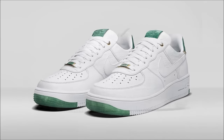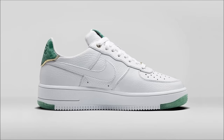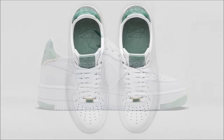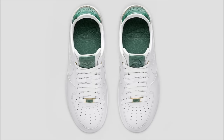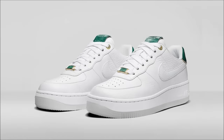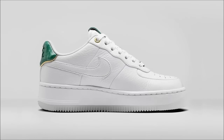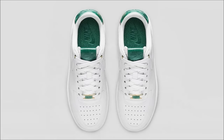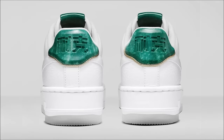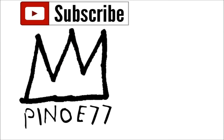Last up for today we have two more pairs to add to the Chinese New Year release list. Nike Sportswear is celebrating Chinese New Year with two styles of the Air Force One that tie in jade stone elements. Jade traditionally signifies the 35th anniversary of marriage and represents power and wealth — 2017 is also the 35th anniversary of the Air Force One, so the jade reference fits nicely. The Air Force One Low Ultra and the Air Force One Upstep for women feature jade green heel tabs and gold trim. Both pairs release exclusively in Asia later this month with a global release to follow.